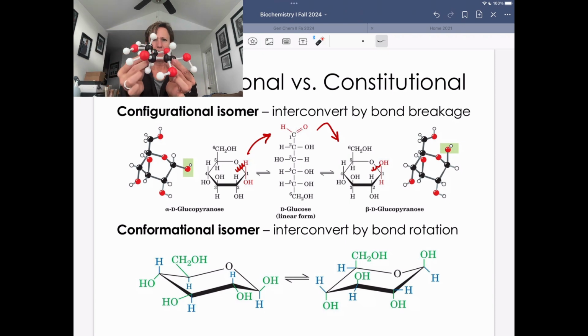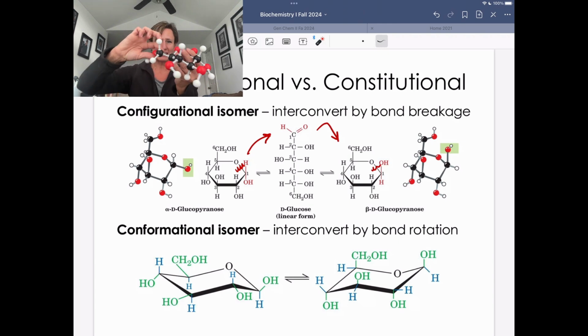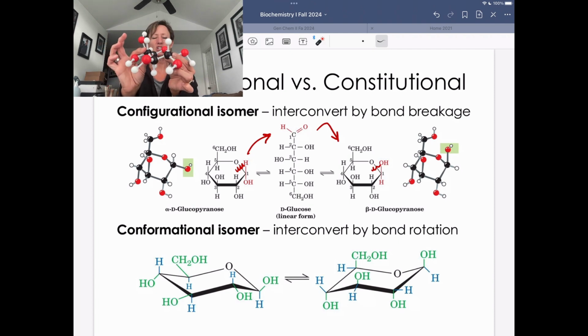I did a chair flip. Remember what chair flipping does: it interconverts axial and equatorial bonds. Now all of my hydrogen atoms, I've got 5 carbon atoms that have groups that will flip back and forth. It's either going to be a hydrogen or an OH group, or in this case, the even bigger CH2OH group, okay? Chair flip puts all of those hydrogens now axial, okay?